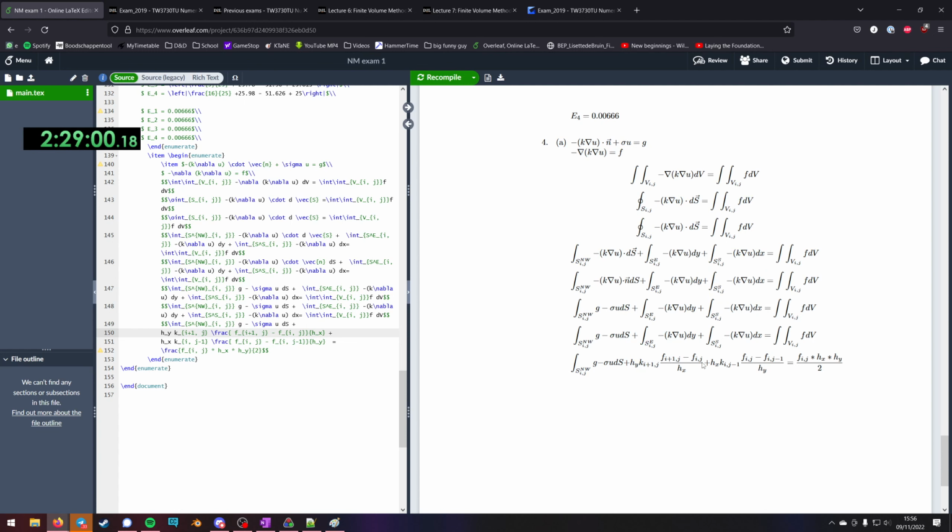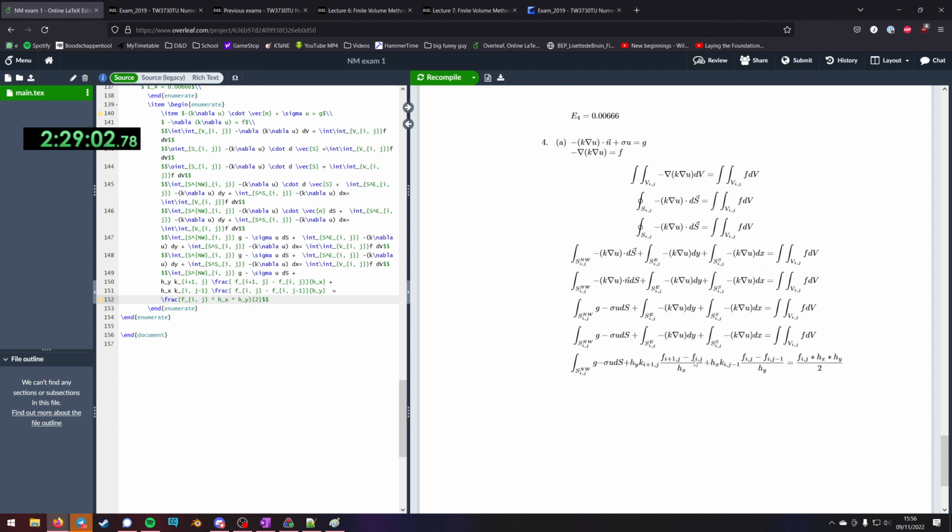And then I'm approximating du dx, good morning, I'm approximating du dx in the x direction. Because we're doing negative du dx, that is negative fij plus fi plus 1j. So this is the derivative in the positive x direction. Then the ki plus 1 is because that's the k that's still here.